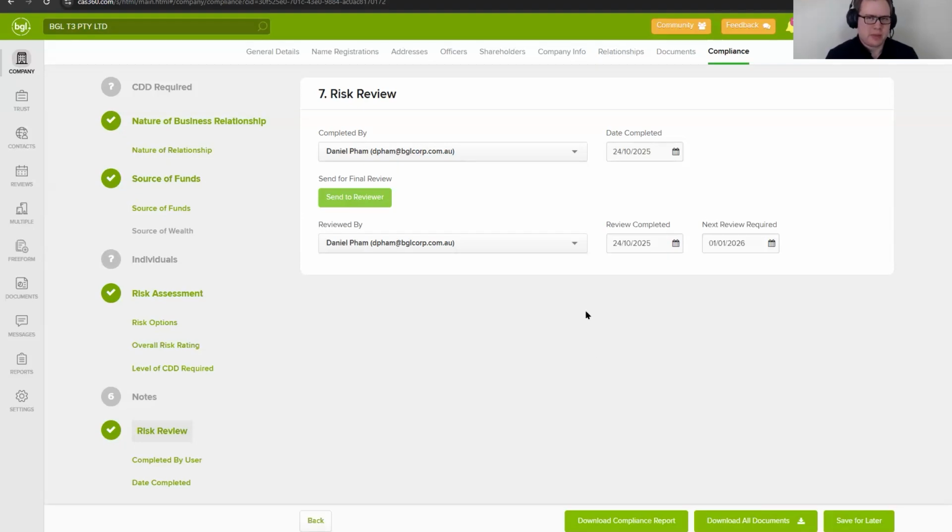One other thing that has been added as a part of this compliance screen is some alerts. So when it comes to our alerts, these are based on the next review date, or there are some other alerts as well. What I'll need to do is just quickly change this. So this is prior to the current date. I just put it here, 2025.